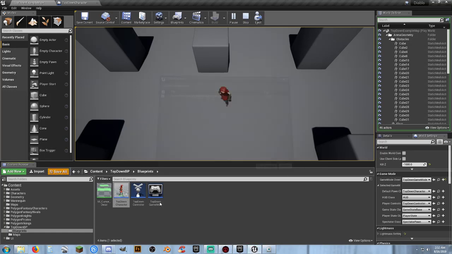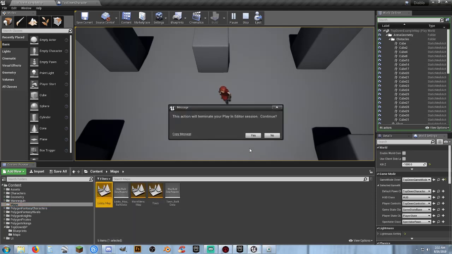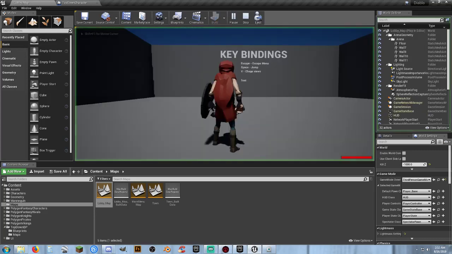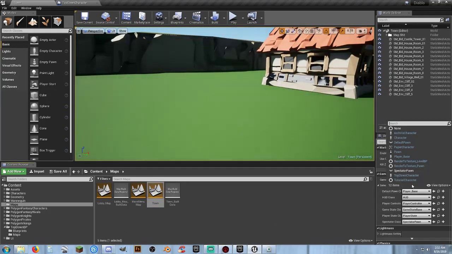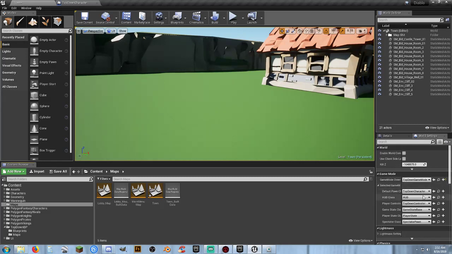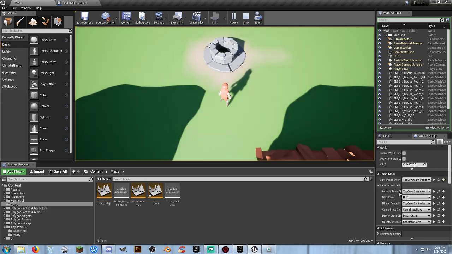So do this, save all, save selected, go back to my maps. Temporarily, let's go to lobby map. If we hit play, we got our other character. I'm not going to change that. Let's go back to town. We're going to change this to top-down game mode. Top-down controller. I'm not sure why he's not moving. I'll have to look at that.